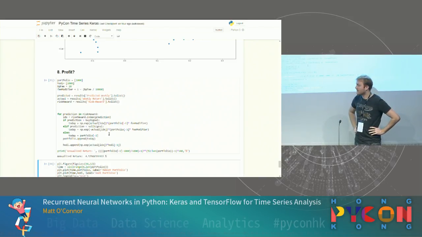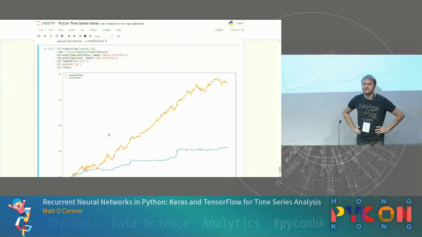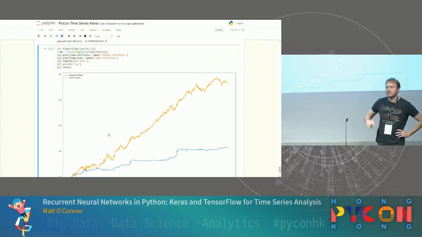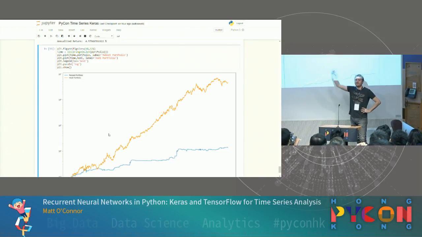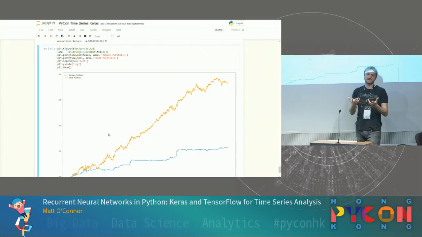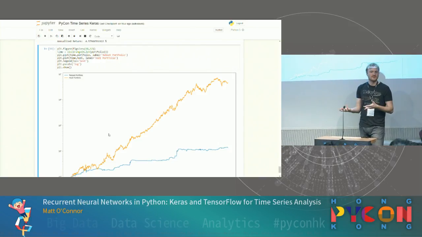So profit? Maybe. I mean, when you're testing, why don't you just change to another stock instead of ExxonMobil? Oh, so you're saying evaluate the model on a completely different stock? Yeah, so that's another methodology. That has an assumption though that two completely different stocks behave the same way, which may or may not be true. But there's no reason you can't try both methodologies and see, does one work better than the other? Does one have higher risk than the other?